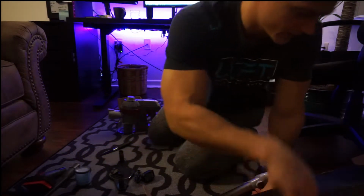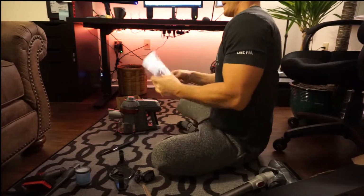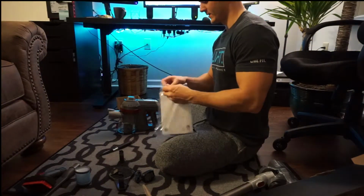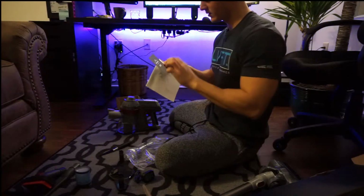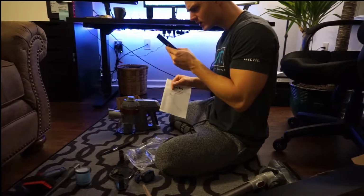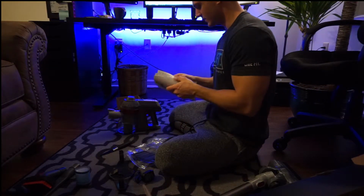Let me check the manual how to replace the filter. Got a warranty card, and it says 90-day warranty. It's not bad.